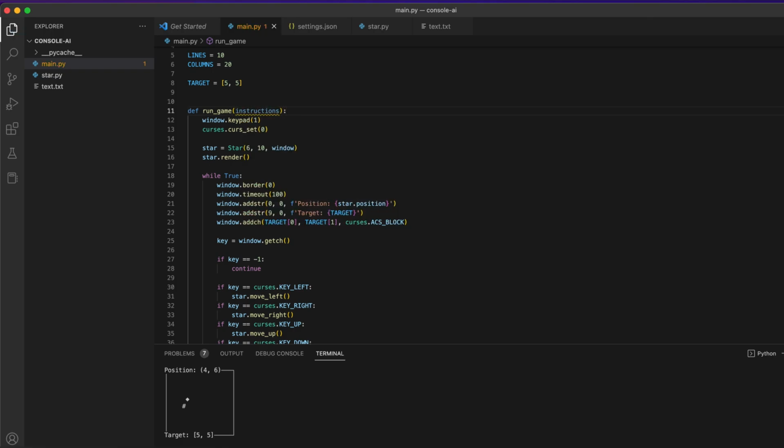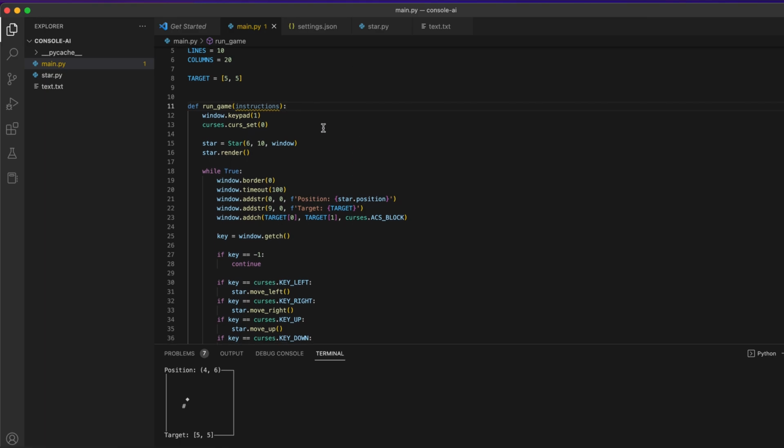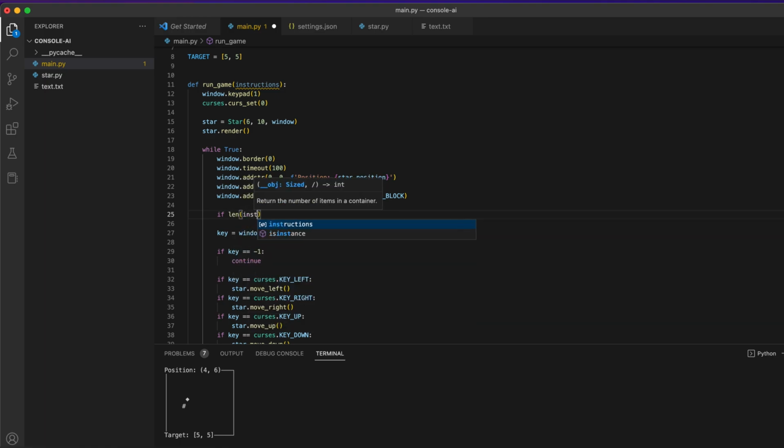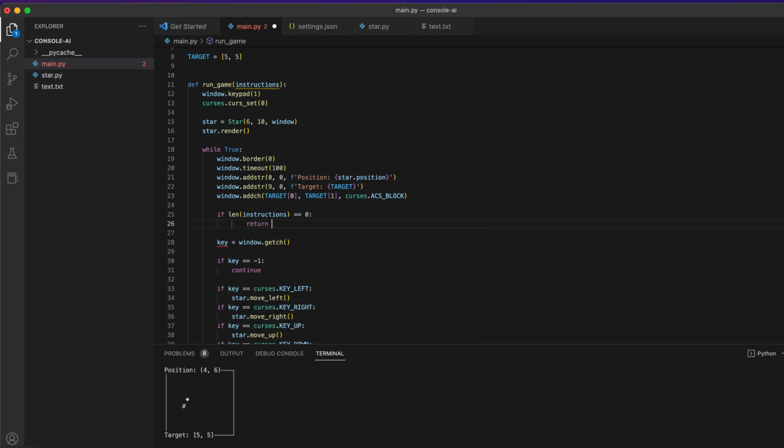And then now let's make the game listen to the instructions. So firstly, what we want to do is, if the length of instructions equals 0, we want to return the star, saying there's no more instructions left. Finish the game.